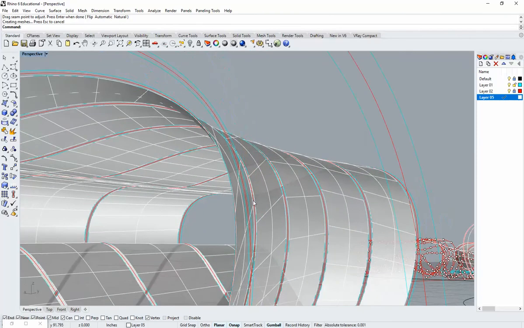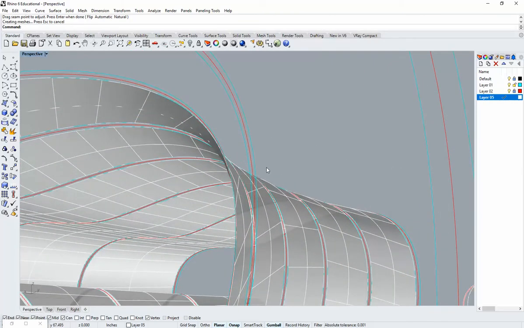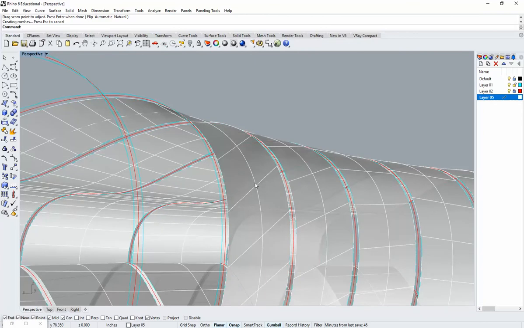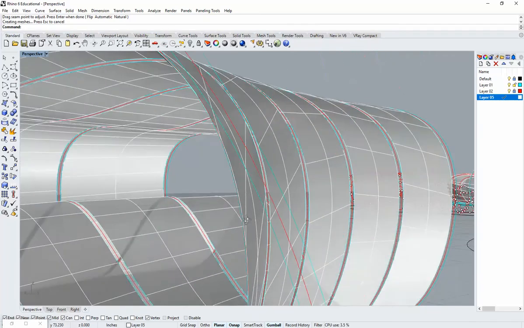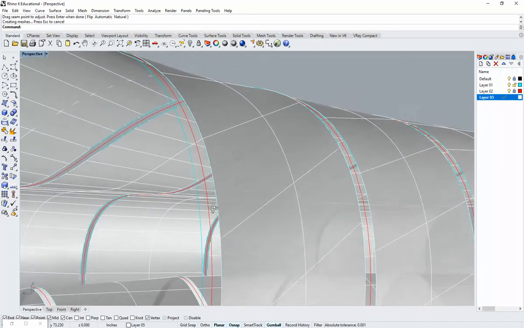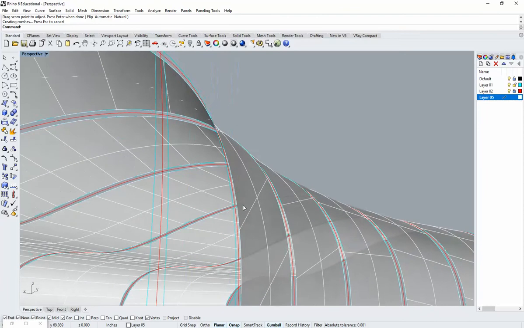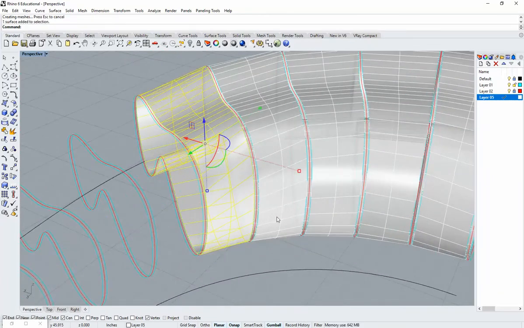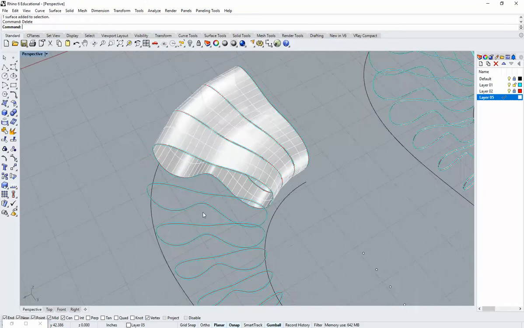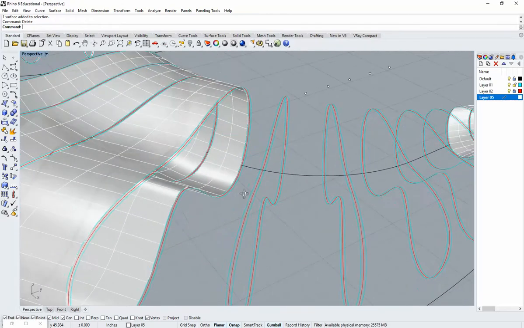So if this is going to be your method, you want to pay attention to these isocurves if they're going to be the edge seams, because this is going to create a situation where you're either folding this one or orientating in space quite a bit so there's a gap, or twisting it so much that you need a particular material to do that. So let's look at a way where we might be able to fix this and control where those isocurves go.